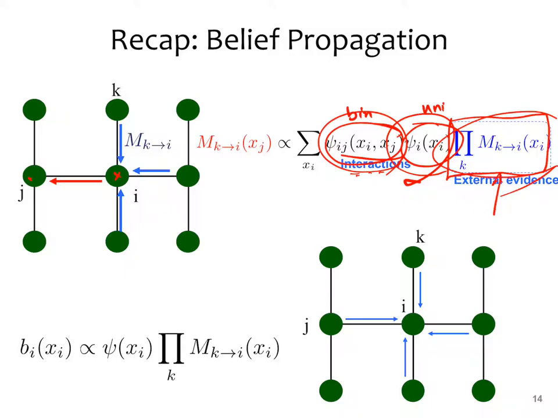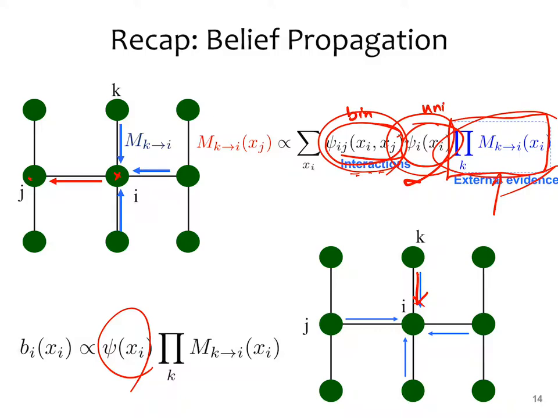And at the end, we have some scheduling mechanism where you send all of the messages and receive all of the messages back. For each node, when all of the messages have arrived, you multiply them with each other, and you have a belief, which is proportional to the marginal distribution. That was basically the algorithm that we did during message passing. So we have the terms message and belief. The belief of variable i was the multiplication of all of the messages it has received from its neighbors, multiplied by its own contribution, psi i, and that was the form of the belief.